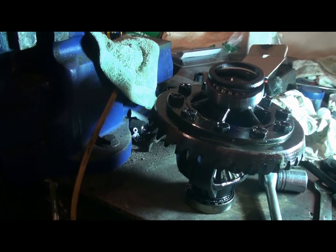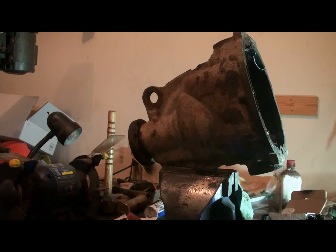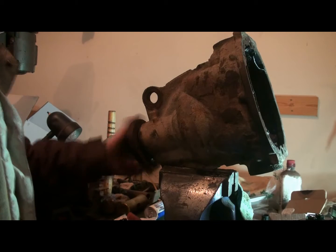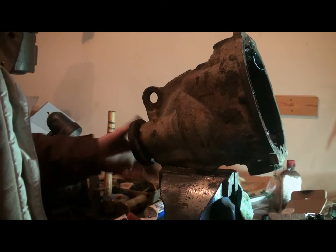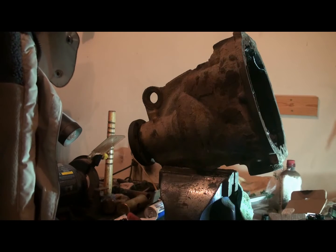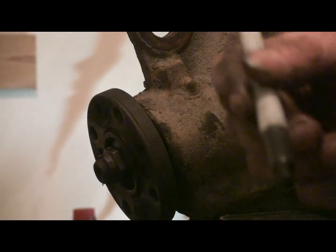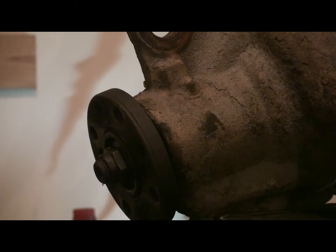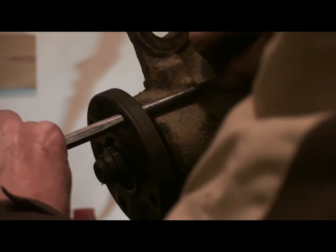Alright. Here's the gear. And we can check the rest of the bearings now. Actually, I think you can probably hear how noisy the pinion bearings were. So I'll have to pull the nut off and get those bearings out of there. Put some new ones in there, new seals. Should be good to go. We'll put a little mark on the end of the pinion shaft and the nut, so when we put it on, we'll know if we over tighten it or untighten it. Just shove something in the hole here to use as a lever.